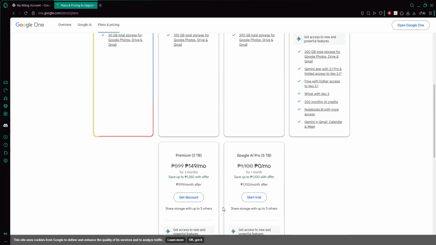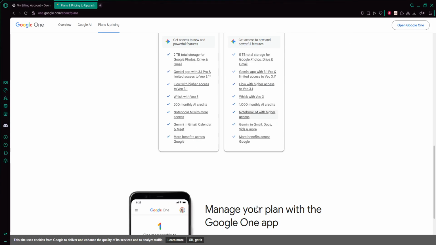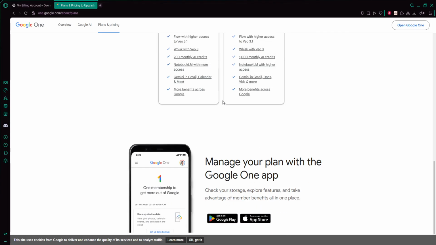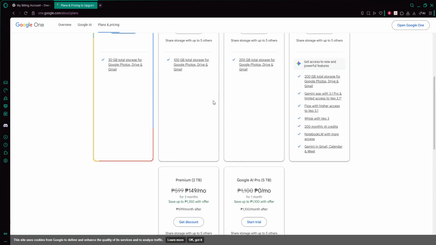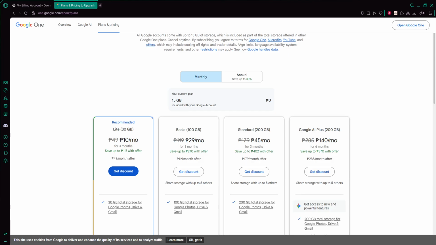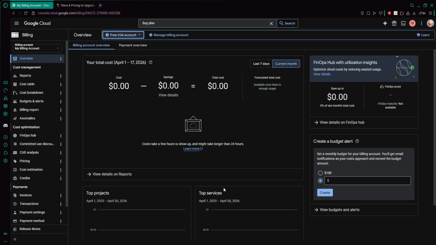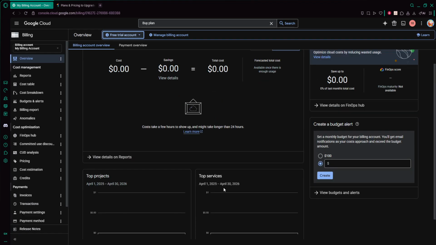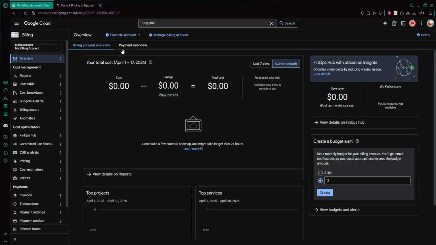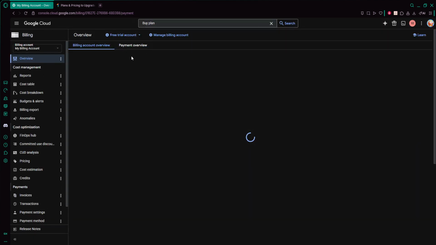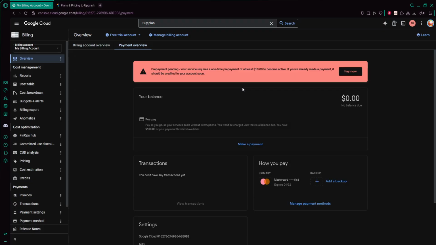If you anticipate a significant increase in data storage requirements, it might be more cost-effective to choose a larger plan upfront. Once you've selected the plan that best meets your needs, it's time to confirm your changes. This step is crucial because it finalizes your decision and applies the new storage limits to your account. Before you confirm, make sure you've reviewed the plan details and pricing to avoid any surprises on your billing statement. After confirming, Google will immediately update your account with the additional storage capacity, allowing you to continue working without interruptions.